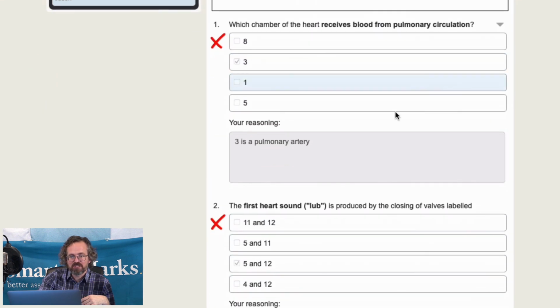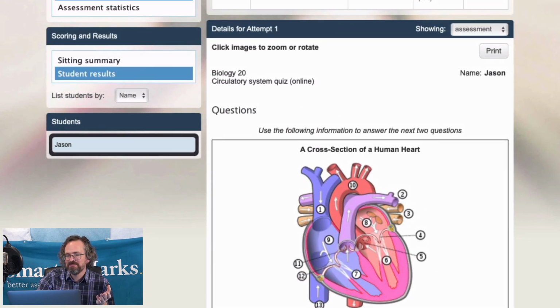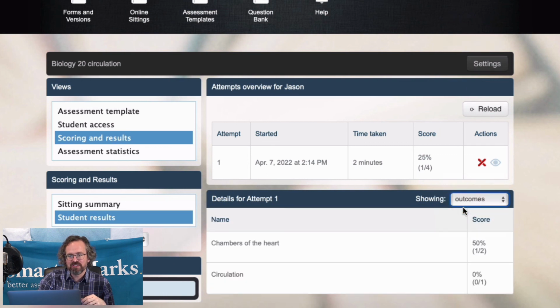We've got check marks, we've got here's our reasoning. And the reasoning is not something where you have to come in and score this as another written response question. It's something that you can breeze through really quickly and say, that does not count as reasoning. That's a little weird, for example. We have a bunch of other stuff that we can look at here. If we need an answer key, we have an answer key for this student's specific version right here. We can look at how this student did on individual outcomes.